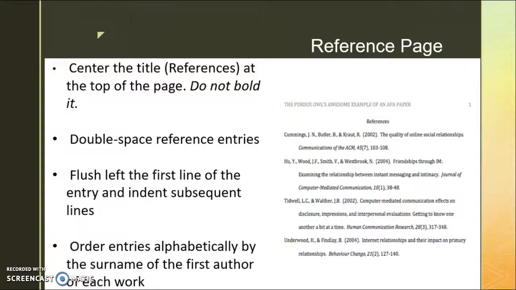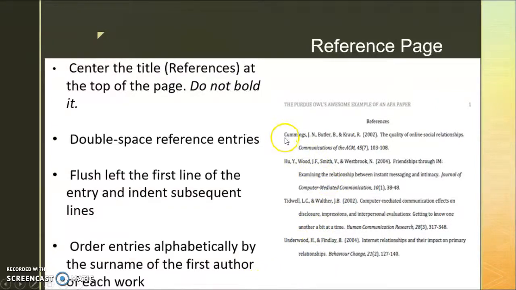Now, I'm not going to get into all the different types of reference pages because we could spend hours on this, but what I will say is this. Notice that in the reference page, we don't have a bibliography. It's just a reference page, so you put the word references. And then you'll notice something different. You'll notice that in all of your citations, first of all, notice your citations are double-spaced. That's the first thing you should notice, because everything in APA, by the way, is double-spaced. So when we say APA format, I mean that everything is double-spaced, including your references. But that's another conversation for another time.